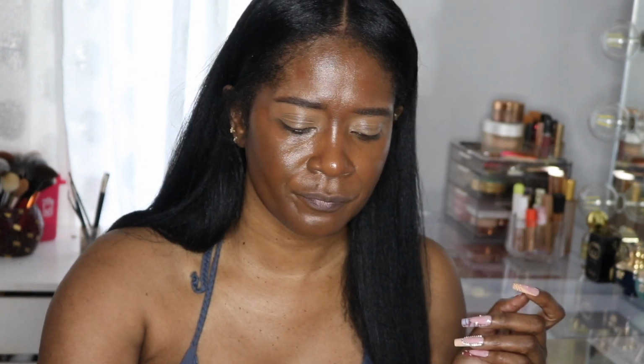So I'm here with another face of the week, makeup of the week, but I want to feature this new soft glam foundation from e.l.f. So I figured I'll incorporate it into my face of the week. I'm trying to do one of these either once a week or every other week.